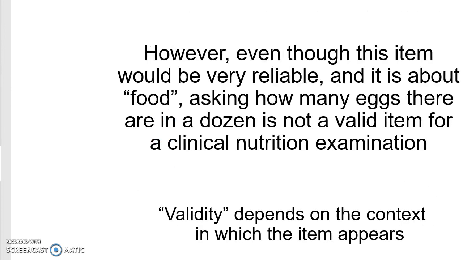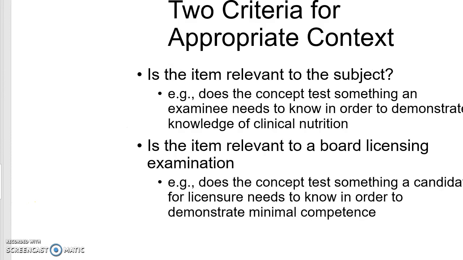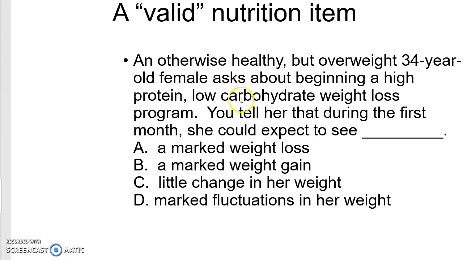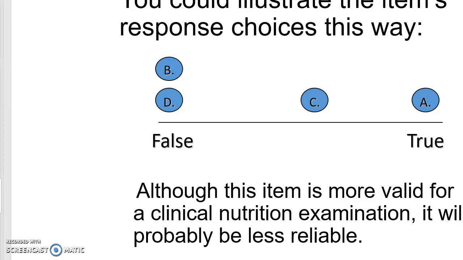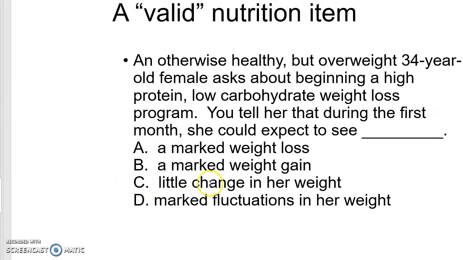But that's not very relevant. So it's not really externally valid. It doesn't really test how much you really know about clinical nutrition. So that's kind of what you're looking for too, is, here's a valid nutrition item. What would happen if somebody went on a low carb kind of diet, right? And you're going to see maybe some people would say they're going to lose a lot of weight. Some would say they're going to lose a little weight. Hopefully no one's going to say they're going to gain weight, or they're going to yo-yo, although they might.